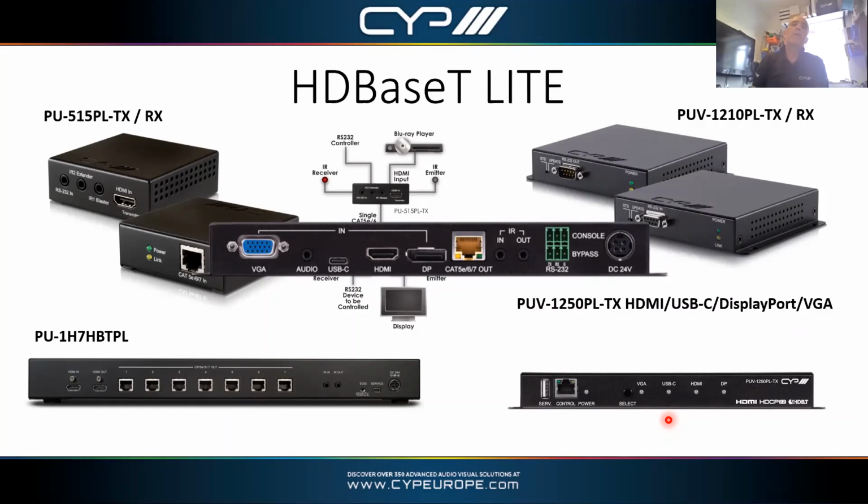So what a lot of these products do, where they have lots of input types of HDMI, DisplayPort, and USB-C, so the digital side of it normally, you could be using a source that might output something that is beyond the base specification of HDBaseT. The base specification is 10.2 gigabits, which is about 9 gigabits for video and audio. So if you put in something like 4K 60 4:4:4, this is 17 point something gigabits per second, so it's beyond HDBaseT bandwidth. And with a lot of manufacturers, if you do that in a system, then you're just not going to get a picture on the other side.